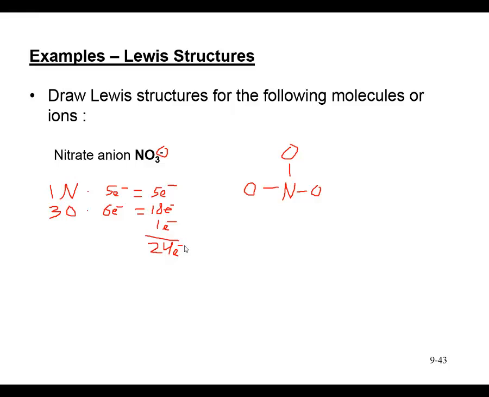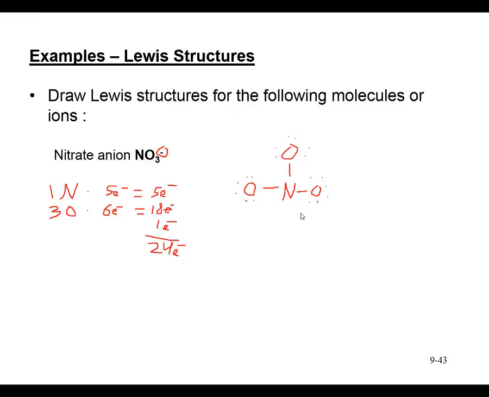We can go ahead and put those on the outer atoms. Let's do so. 1, 2, 3, 4, 5, 6, 7, 8, 9, 10, 11, 12, 13, 14, 15, 16, 17, 18, 19, 20, 21, 22, 23, 24 for the single bonds, and so we end up having all 24 electrons used. Are we happy with this structure? There are several reasons we are not. In fact, there's at least 3 reasons.